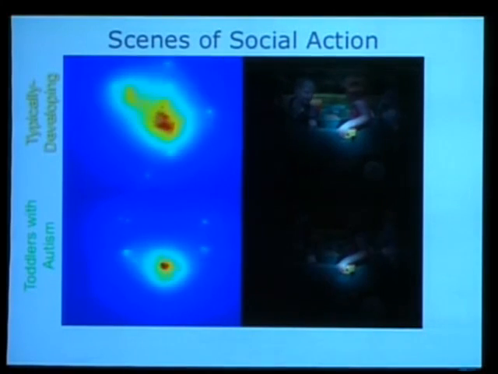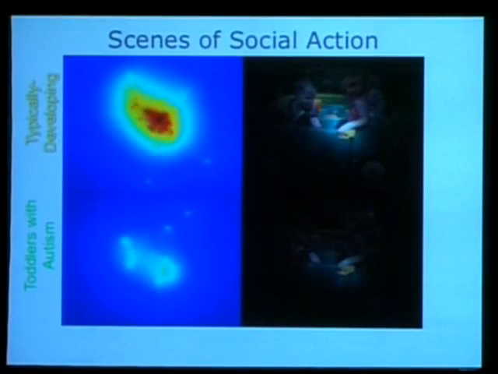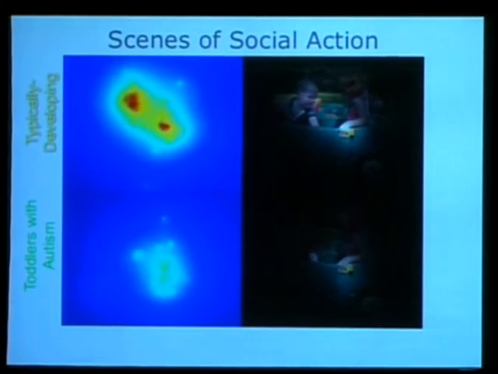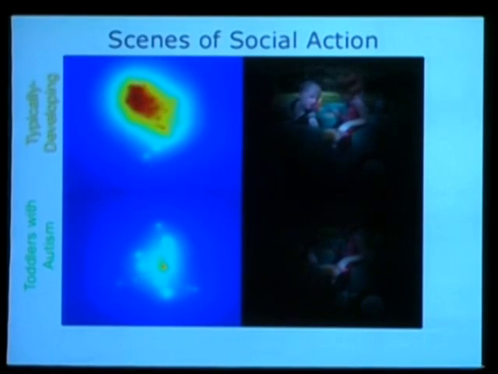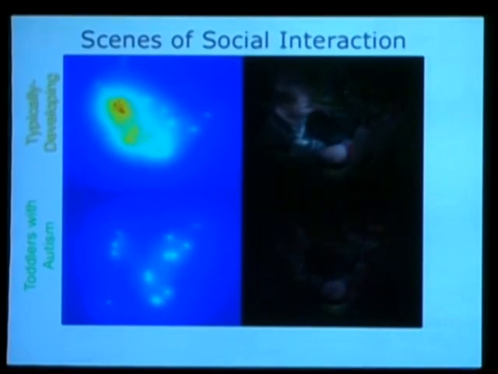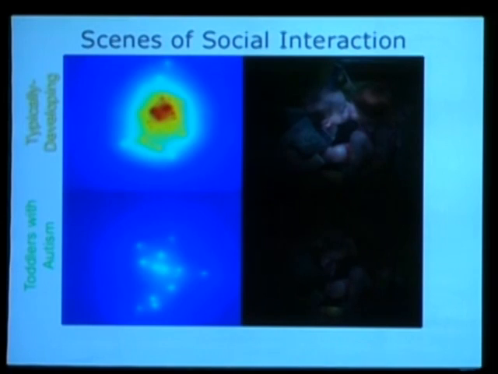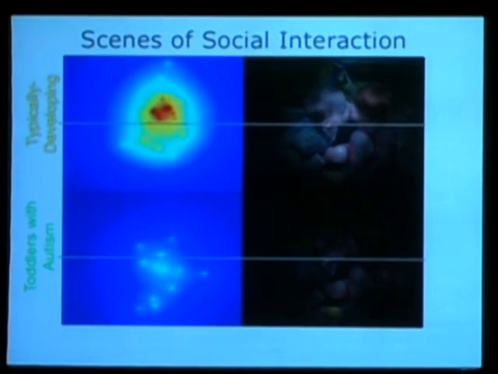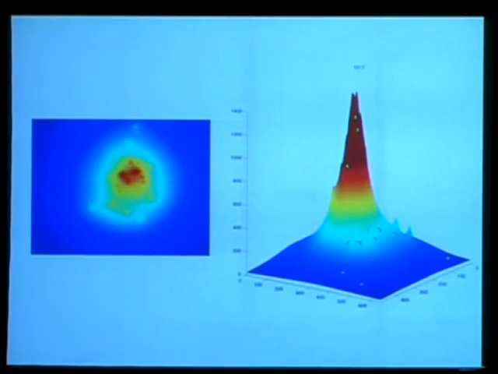Here is an example. These are the typical two-year-olds, and here are the two-year-olds with autism. You see exactly what is happening moment by moment. Now, this is another one. They do well. But what are the children of autism looking at? They are not necessarily looking at that action. You see, they are all over the place here.